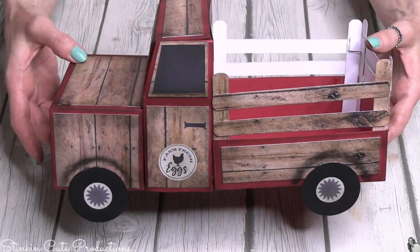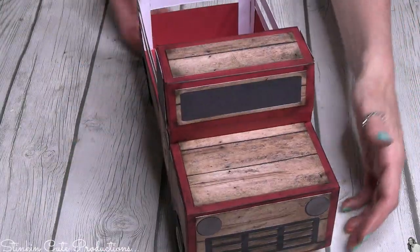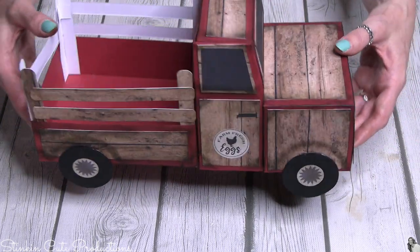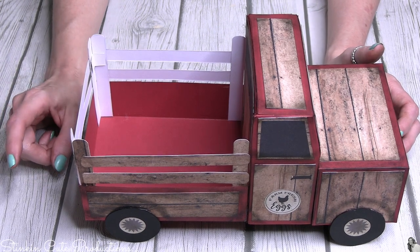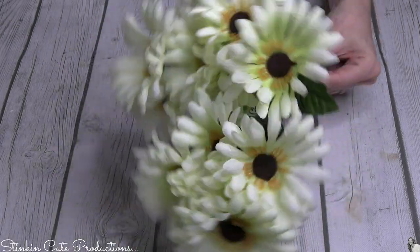All right, so we are all distressed, and this red truck is looking as rustic as it can get with the red truck, the distress, and the wood paneling. Loving it. What am I gonna do with the back? Yeah, so easy and budget friendly. And taking some of these Dollar Tree daisies, I'm going with the white ones.